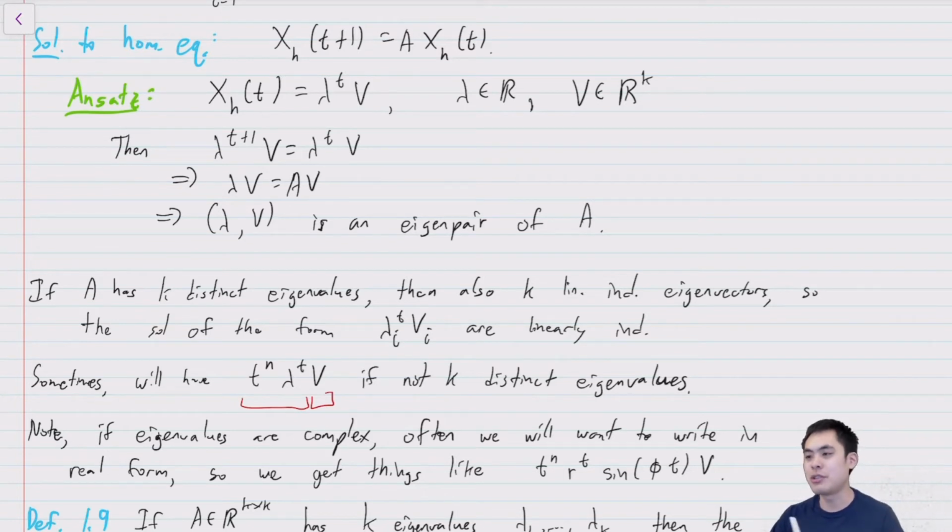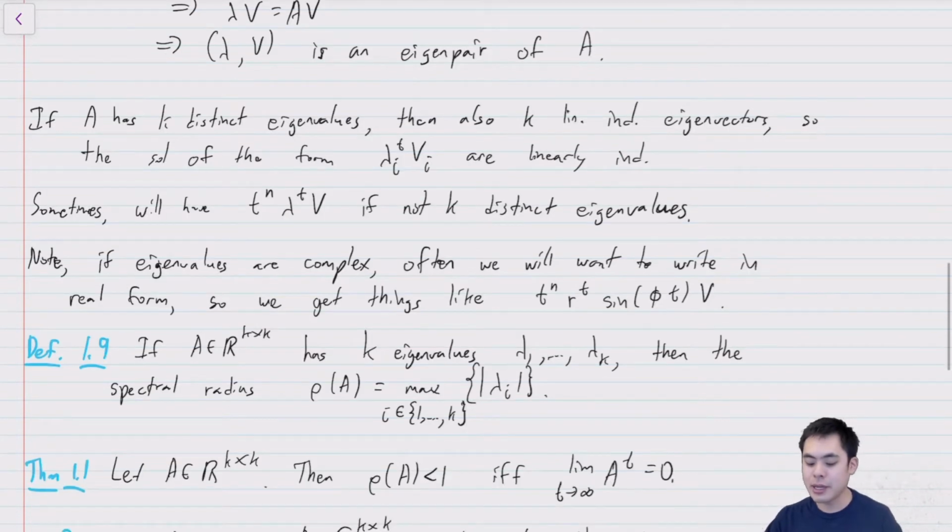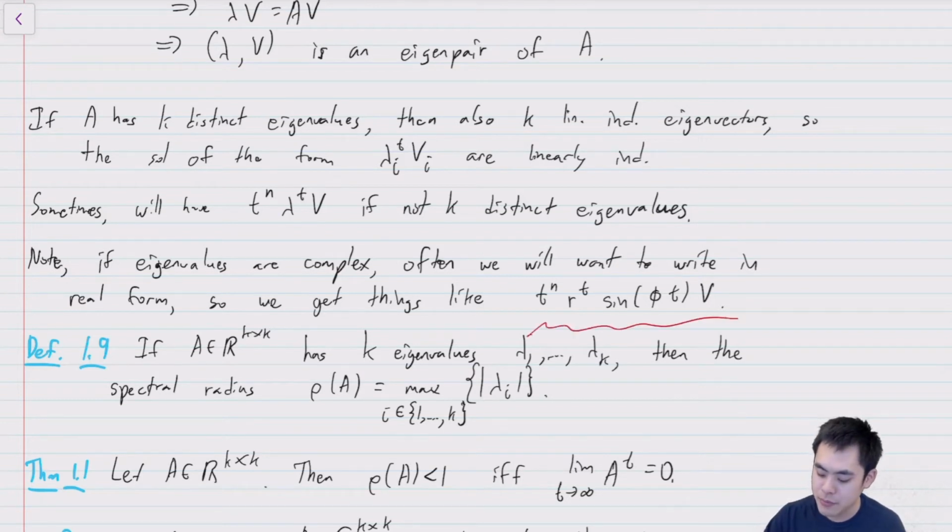You can't just measure it by just looking at the raw multiplicity, the number of times that the eigenvalue is repeated, because you also have to look at the linear independence of the eigenvectors. But using this procedure, you can again get k different linearly independent solutions and then combine them together. And of course, if things are complex, you'll often want to rewrite in real form, and so you use Euler's equation like you did last time to do the same thing and convert it into things that are shaped like that.